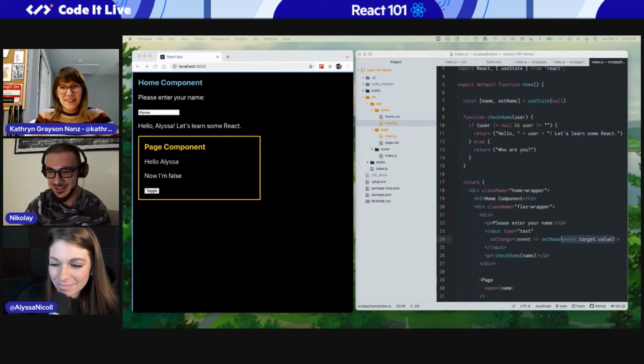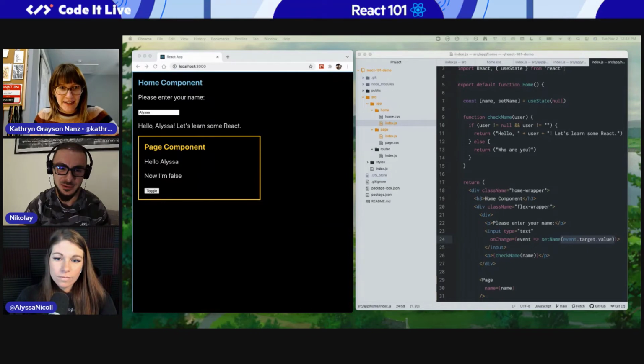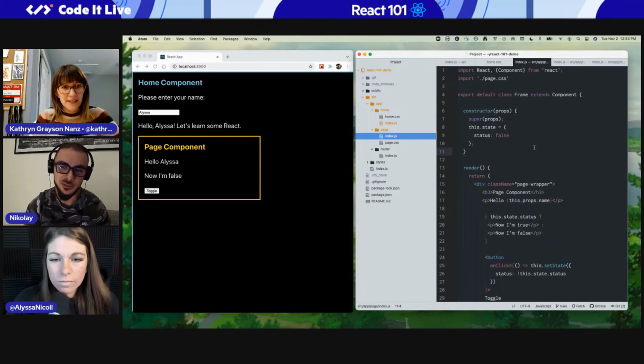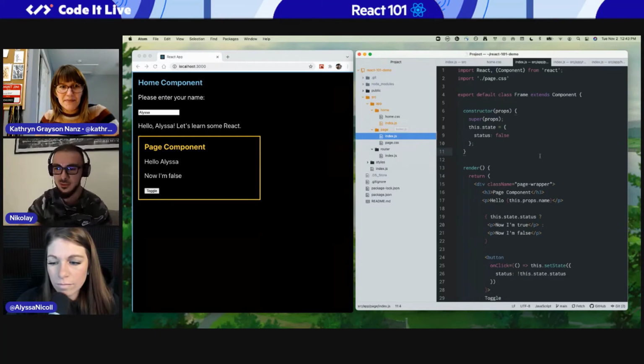It's one of those, I think, this kind of stuff is a little bit hard when you're learning, because the other way, using setState, breaks down the process a little bit more. This makes more sense, but the other one is clearer.